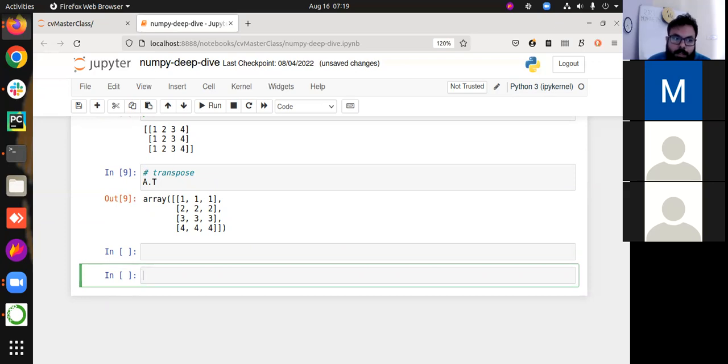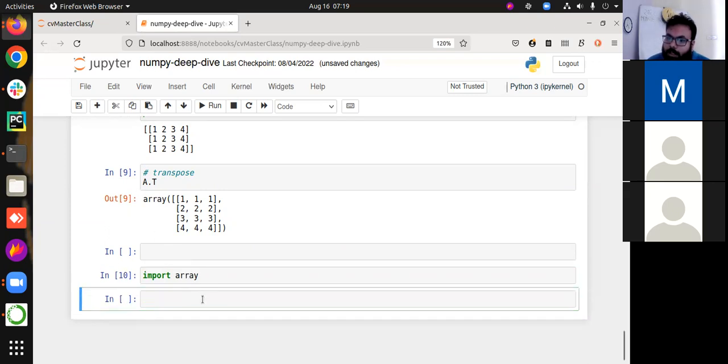So suppose you have an array. For that you will have to import array, and suppose you have an array A, which is array dot array, and then you will have to write the contents of the array.